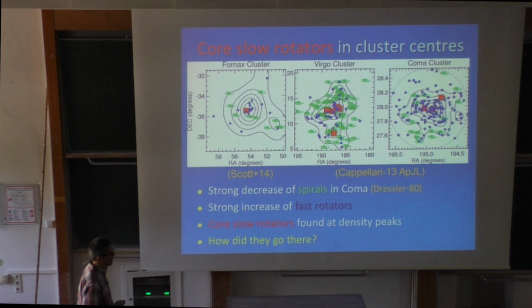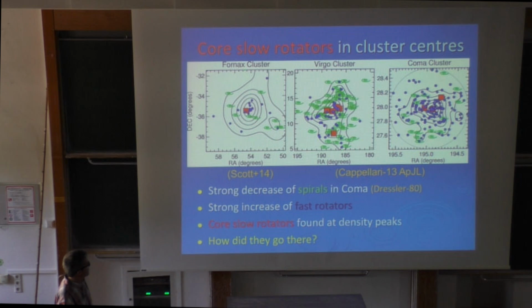You will find some scatter, some offset, but obviously you expect your slow rotator to slosh around a bit near the center. They don't really sit totally at rest in the center. And similar situation in Virgo. So you have 4 slow rotators near the peak density, and then this is a well-known subcluster that is infalling, and it has its own slow rotator in the middle. And similar in Coma, you have the 2 well-known BCGs that are near the peak density of the cluster, and then another slow rotator that is in infalling subclusters.